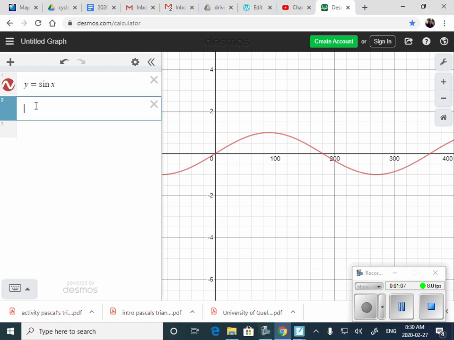What we would like to add to this today is what happens if I have a transformation. I have a 2 sine x. What happens? And as we expect from quadratics and exponentials, I have a vertical stretch factor 2. This one goes twice as high and twice as low as the original y equals sine x.